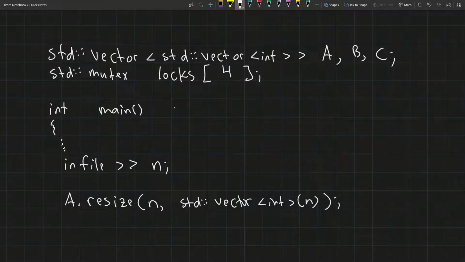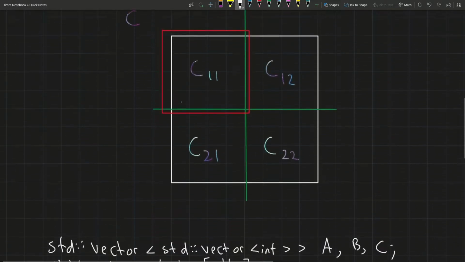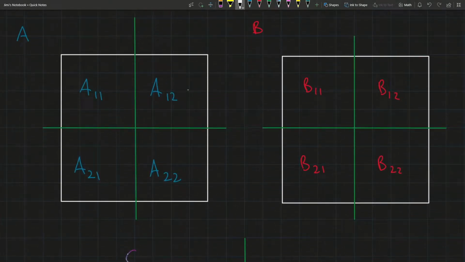So you lock a quadrant down when one of your threads is writing to one of the quadrants of your C matrix. Now, when you're multiplying these matrices, A11, B11, and so forth, when you're reading from matrices A and B, you don't have to worry about locking, because if I have 2 threads at the same time reading this quadrant A11, who cares? It's not going to cause any issue. It's only when you're trying to write a value that you have to be careful and lock the threads.